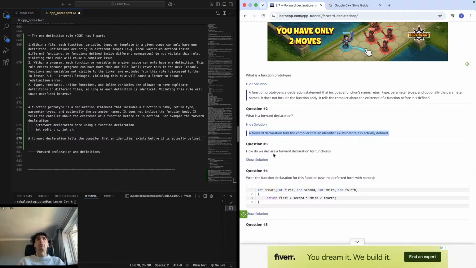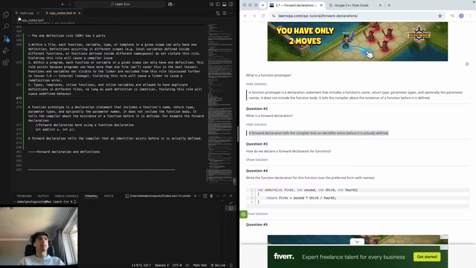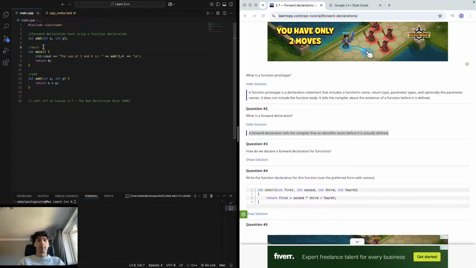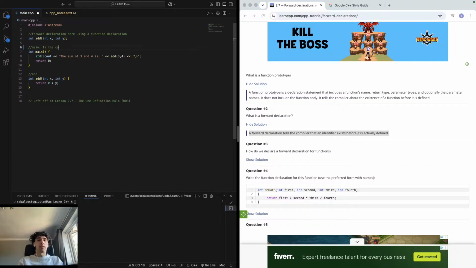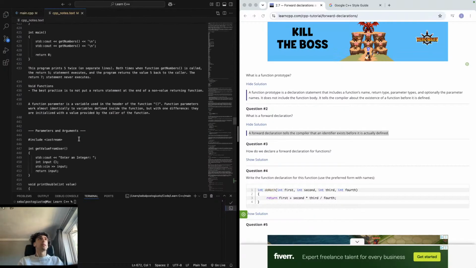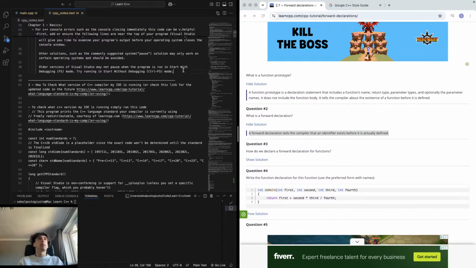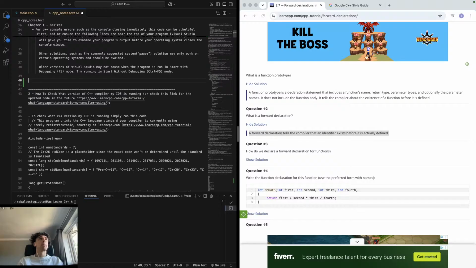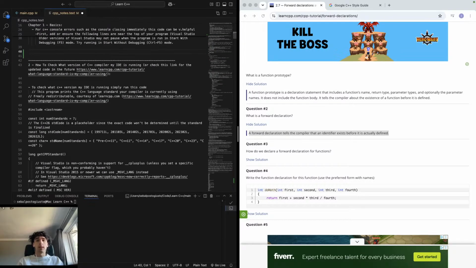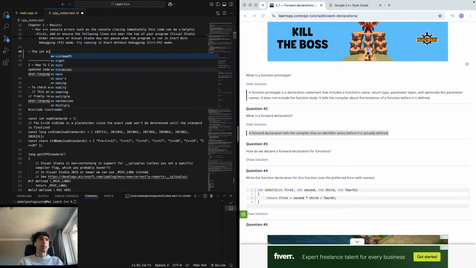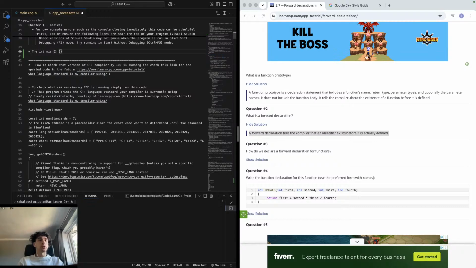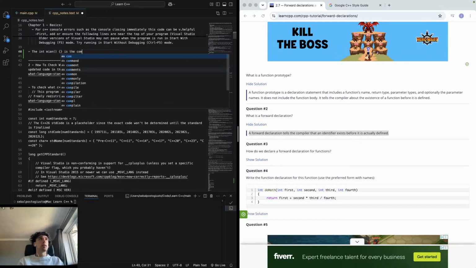Okay. How do we declare forward declarations for functions? By putting it above the compiler, so that the main is the compiler. Let me just add that to my basics. The int main function is the compiler.